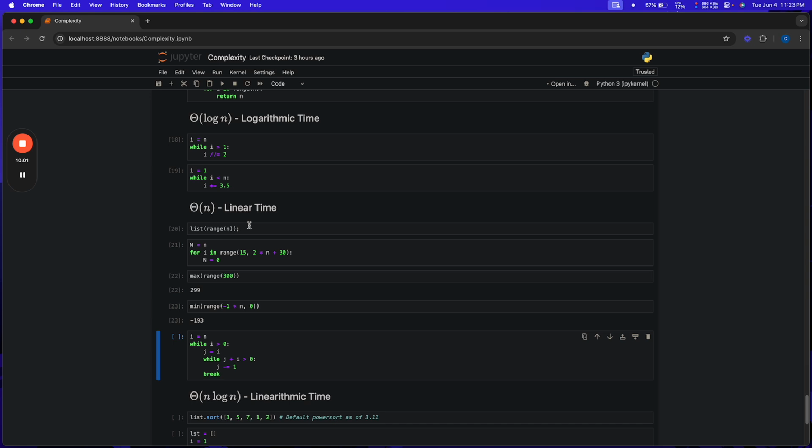Next, we have nested while loops. The first loop condition depends on i, so let's look at the inner loop to determine the time complexity. With j equals 1 and j decrementing once every iteration, the inner loop will take 2n iterations until j equals negative i, which is negative n. 2n iterations means the inner loop is theta of n linear time complexity. Since the outer while loop breaks after a complete loop through the inner loop, the total time complexity is 1 times 2n, or theta of n.